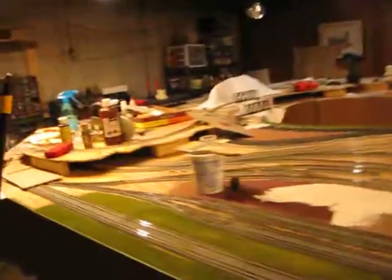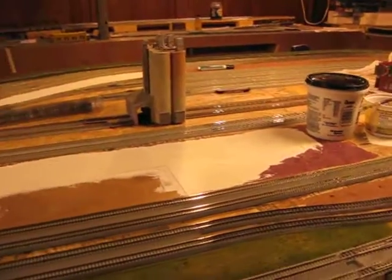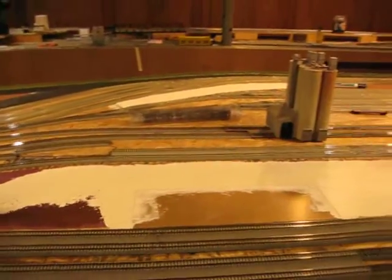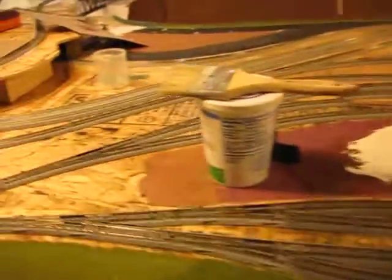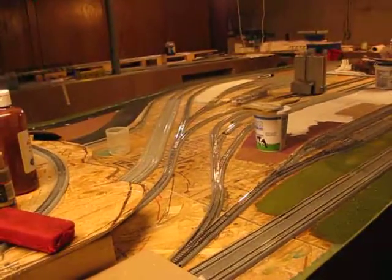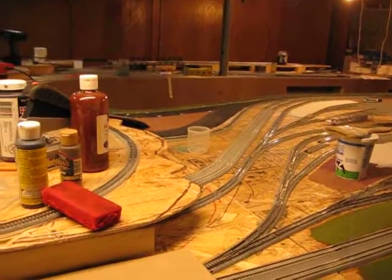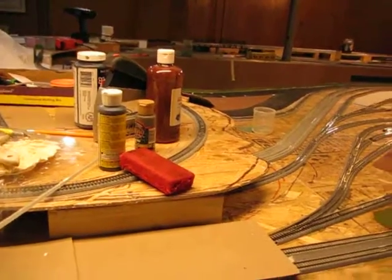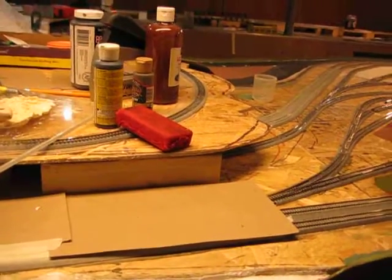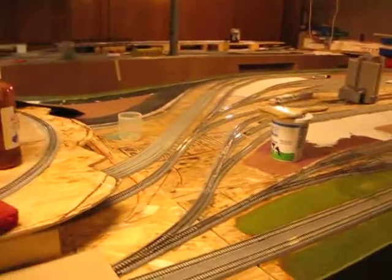Log 4. Here's another continuation to my N-scale layout. It's based on a freelance Union Pacific route, and it's just something that I came up with in my head. I don't know really too much about prototypical layouts. As I said in my other videos, I don't particularly model any specific year, era, or place. So this is my rendition of my Union Pacific, whatever I want to run, train layout, and it's coming together pretty well.